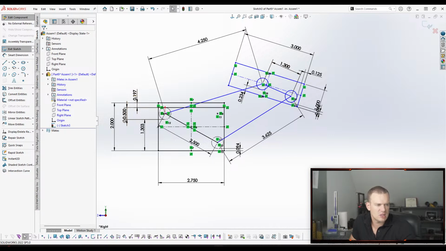All right, LB Green says, what would be the best process to create an automated hinge system for an automatic deployment? I guess it depends on what you mean by automated hinge system. That sounds like more of a design question than a SolidWorks question. So it would depend a lot on what the application is.